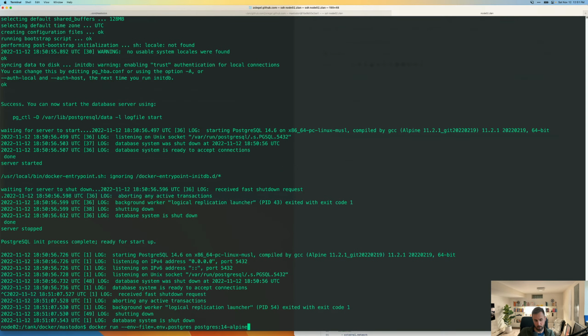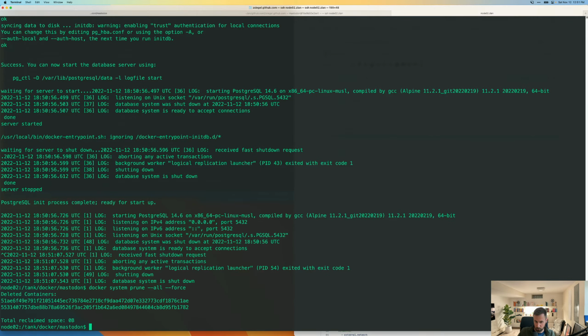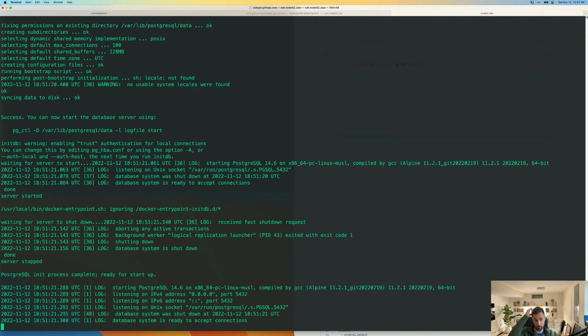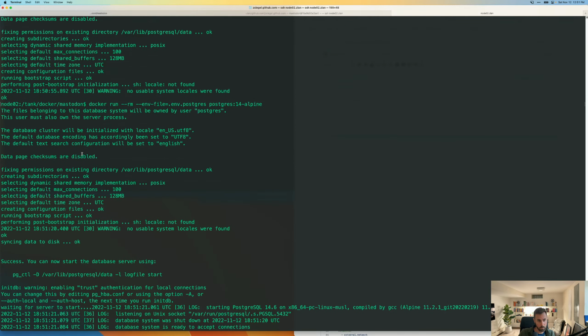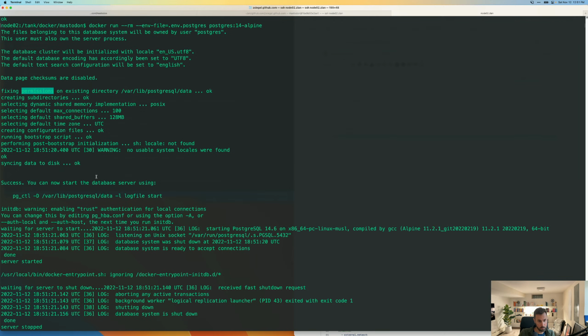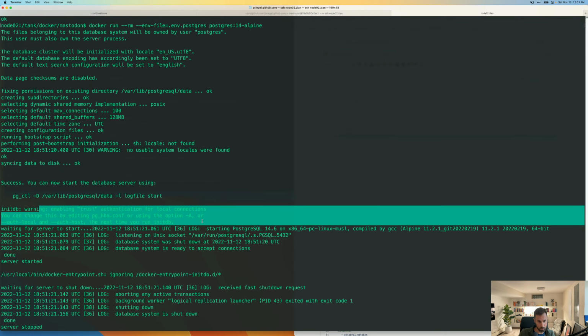Right. So now if we prune and we run this again, we should not see that stuff about host auth. Enabling trust authentication for local connections.